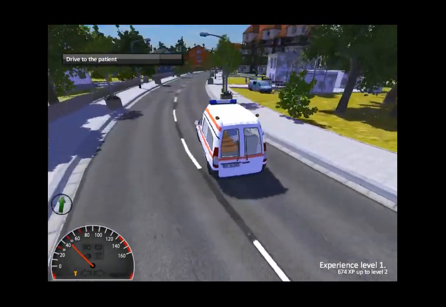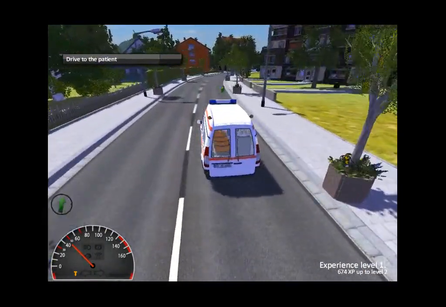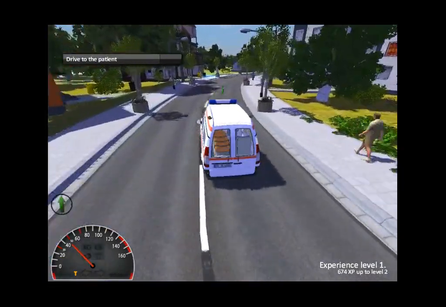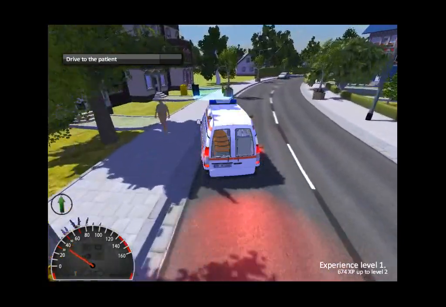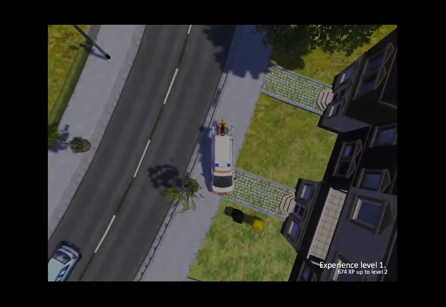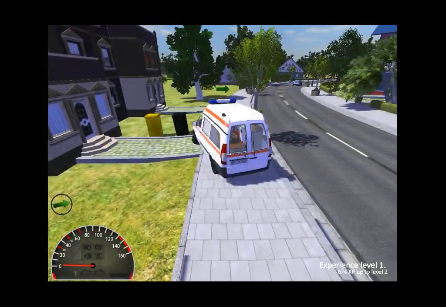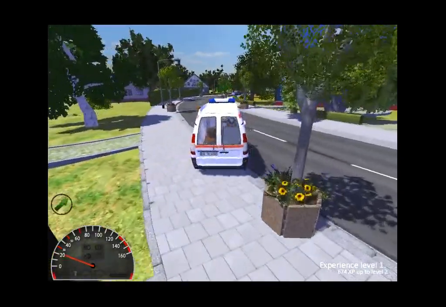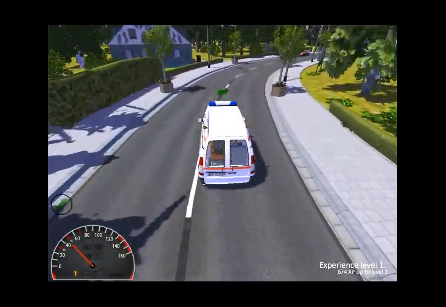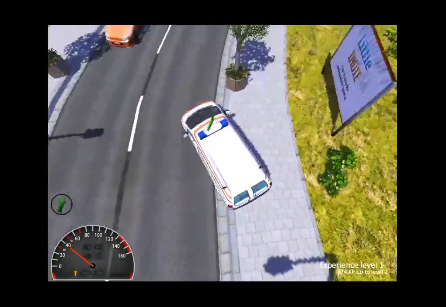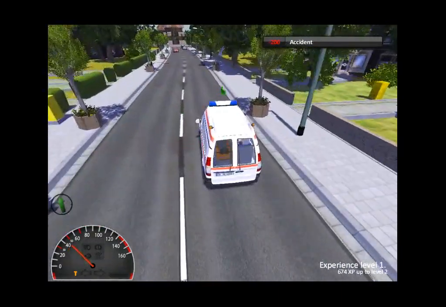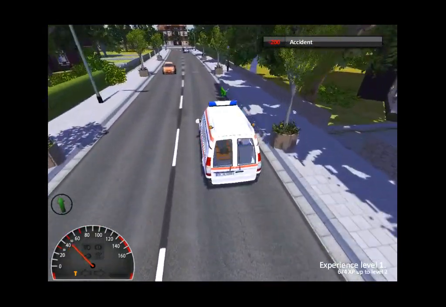Probably the fourth time I've had to drive this guy to the hospital. All right, and stop the car. Right there. Fetch the patient. Patient has been fetched. Hit the planter. Incur no penalty. That I like. Cruise control, and we're off. Don't hit the planter! Don't hit the car! Don't hit the other car! Dude! Oh, damn it. That is not how you pull out of a parking spot.